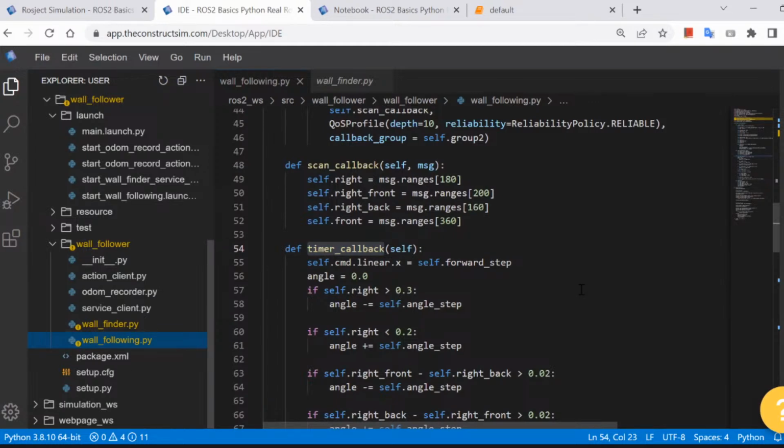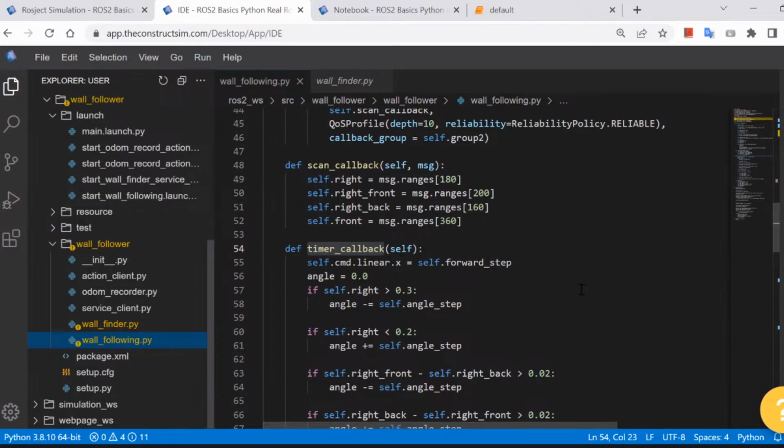So I recommend that you take a look at how you can do a PD controller. It's very simple. There are examples everywhere of a PD controller where you just import a class and then you have a set point, in this case, let's say the distance for the right side, and then you have a control variable, which is how far it is from this set point. You send that control variable, for example, to your angular velocity, and you keep the constant x like you have.